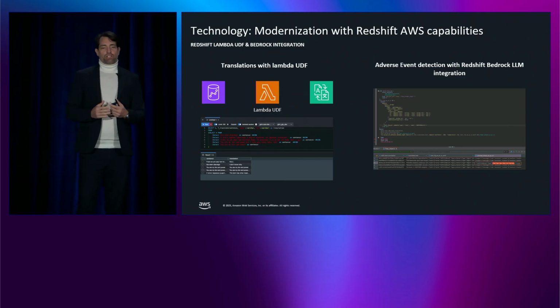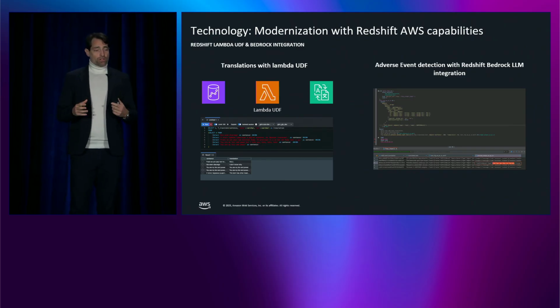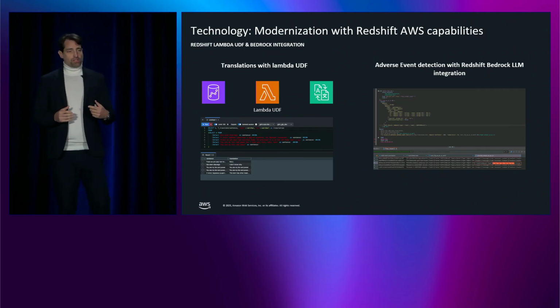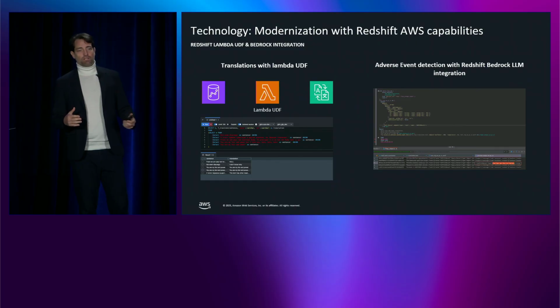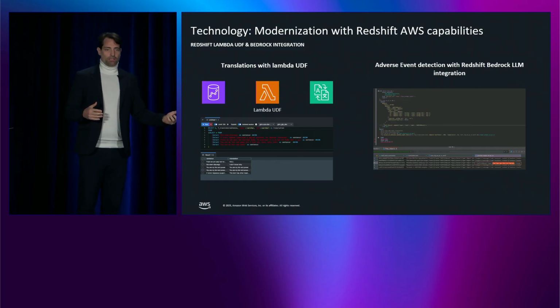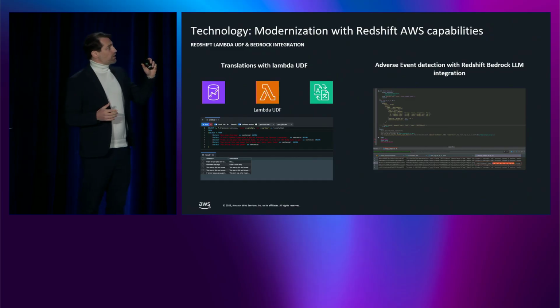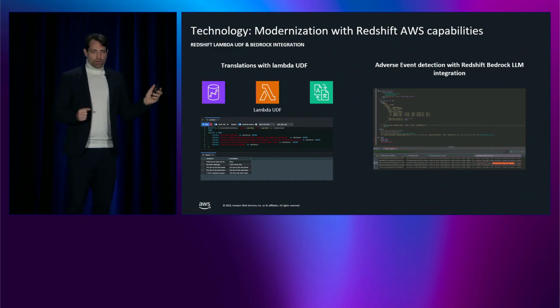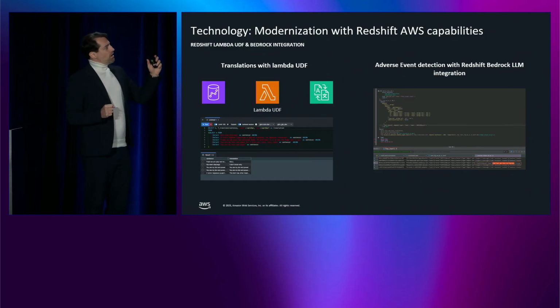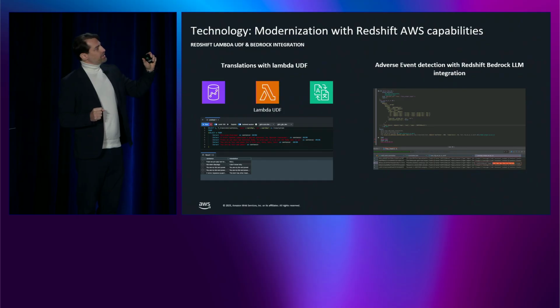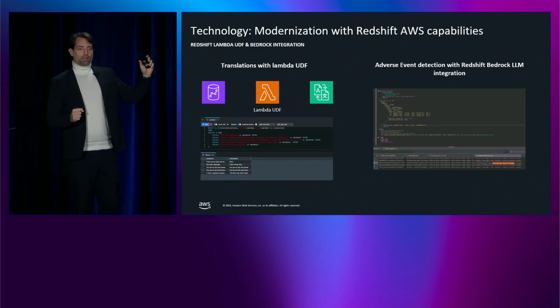We are not using Redshift only for number crunching. We also process a lot of semi-structured data. So we have a lot of free text flowing in from our CRM system. Now, we are a big fan of the Lambda UDFs. What we have built here is a Lambda UDF that is using AWS Translate.